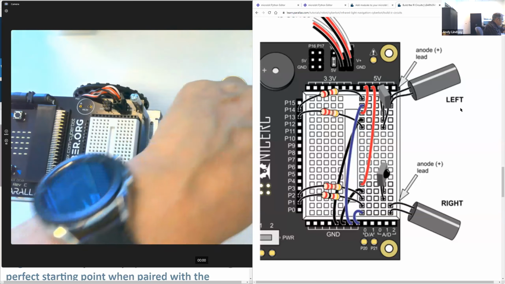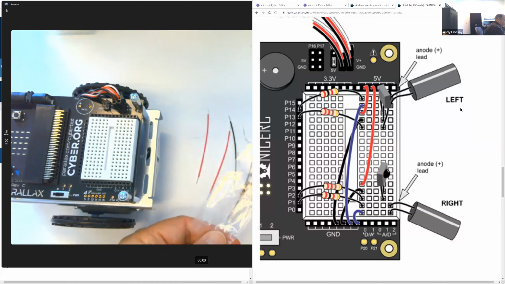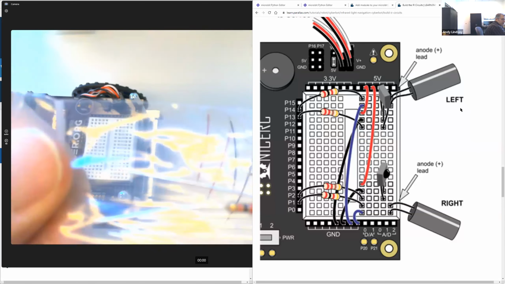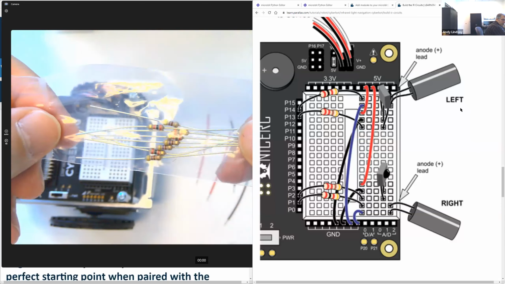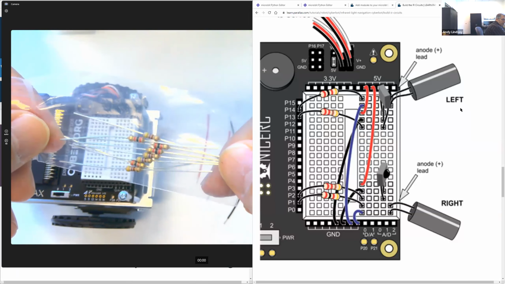These are the 2 red browns that were in the breadboard already from the whisker circuit. And then the red, black, reds are going to be in one of these baggies. So I see 2, or I think 3, red, black, red resistors in there.